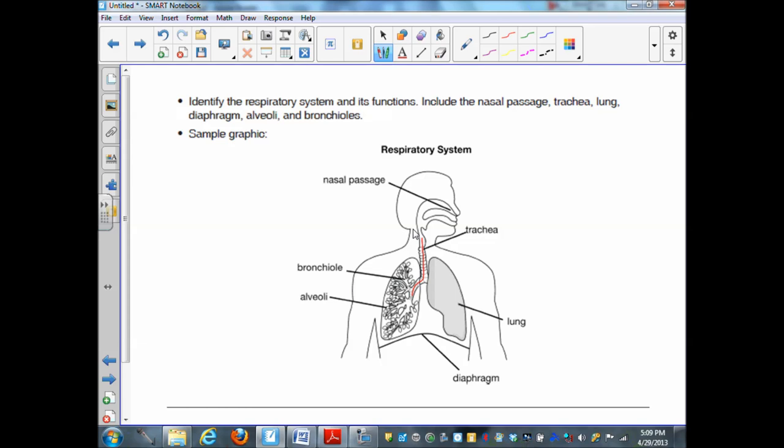Obviously, this is in our lungs, and then we have this big muscle right down here that controls our breathing. Whether you take it over consciously or whether you're asleep and you're not thinking about it at all, your body regulates its own breathing. And the diaphragm, as it expands and contracts, allows air to come in and out of our lungs. So you need to be familiar with these particular parts of the respiratory system, and you need to know why it is that we breathe. We breathe to get oxygen into our bloodstream so that it can go to our cells and so that we can get the carbon dioxide out.